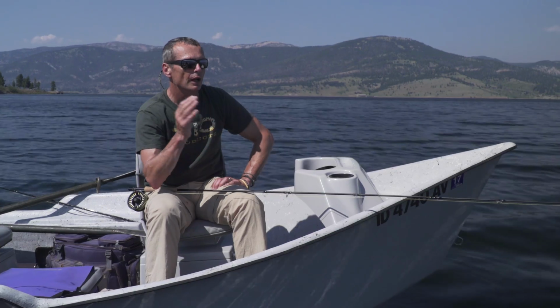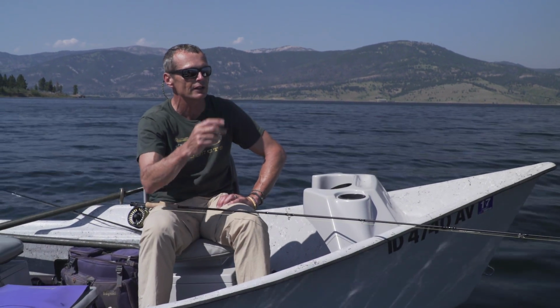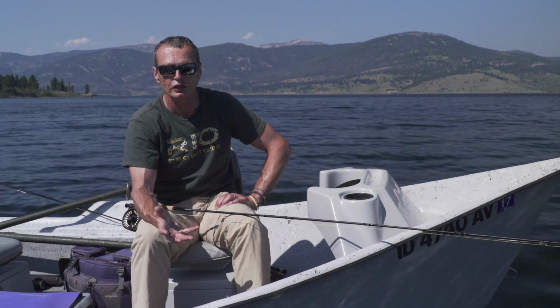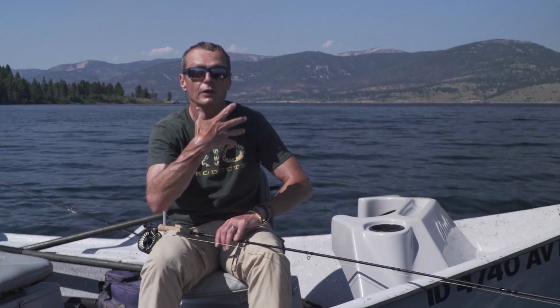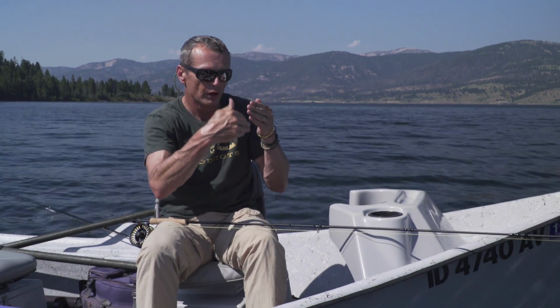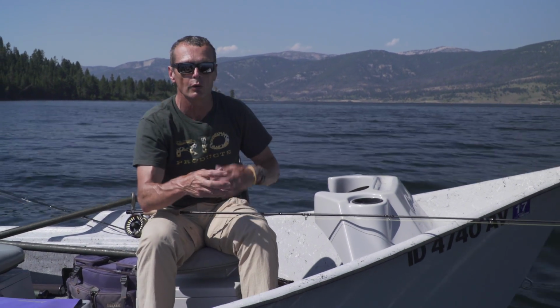So here we are, as I said, posted up in a slick. We're going to go out and float down this slick for a little bit. We might anchor up if we see some fish. We might just drift down this slick. And basically we're looking for rising fish. And if you see a fish rise, like dry fly fishing in a river, you want to cast upwind or upstream of the fish, and you want to let your flies drift onto the fish or the fish come onto the flies. And I'm going to run through a couple of techniques when we're fishing here of what to do.